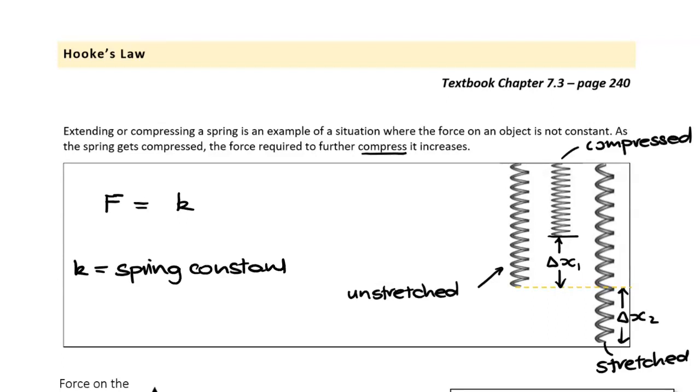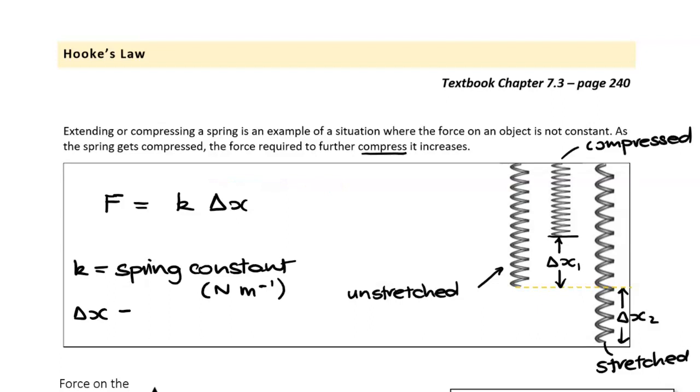Sometimes known as the stiffness coefficient, but I'll be referring to it as spring constant. That has units of newtons per meter, not newton meters like impulse, newtons per meter. We also needed to know the stretched length. Again, I don't care about that total length here. It means nothing to me at all.